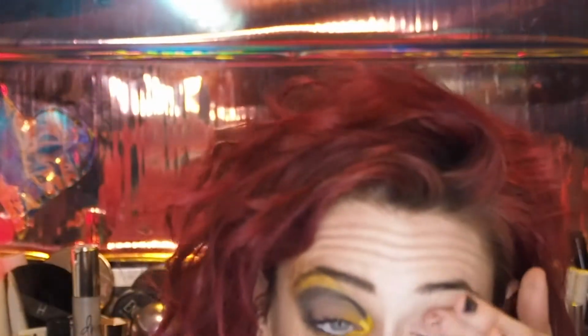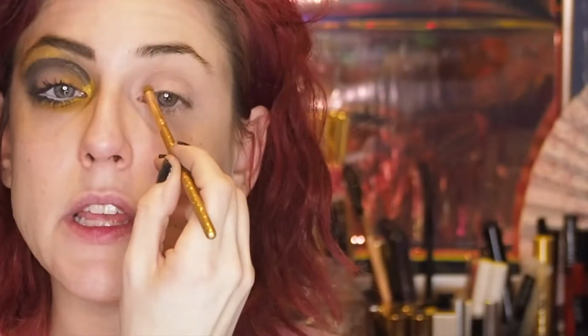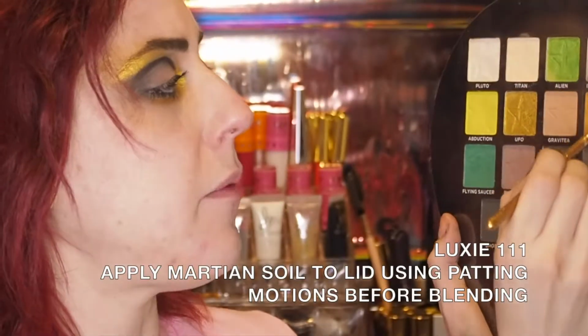Ooh, girl. This lid has been based. Martian soil in the inner corner. So I'm gonna do the same. That's what I did. I did use it dry and you pack.